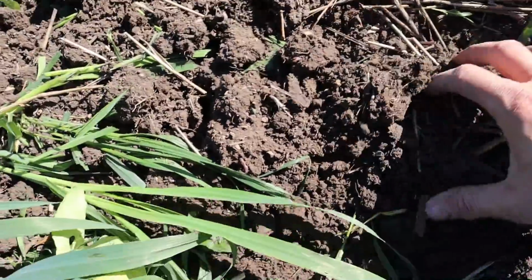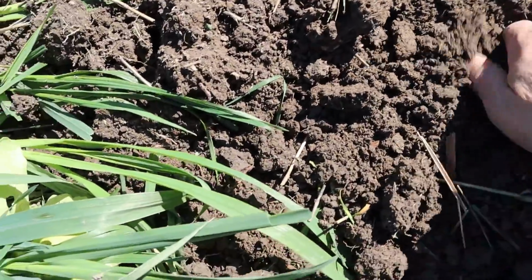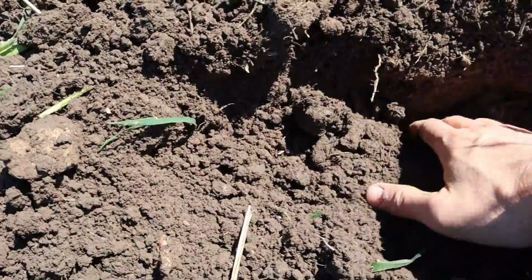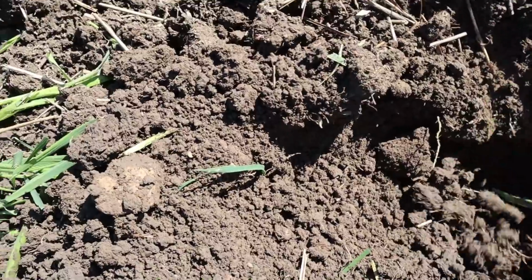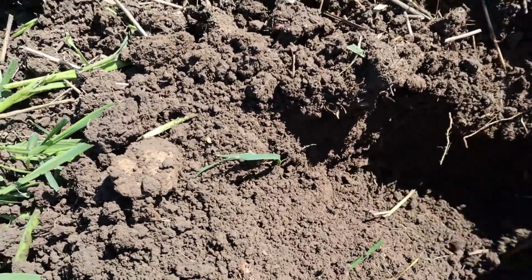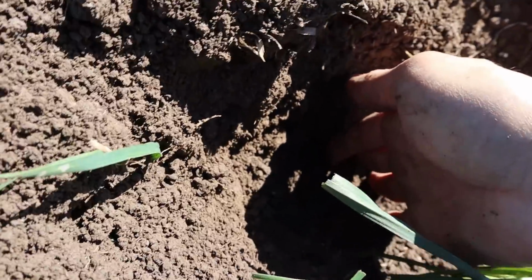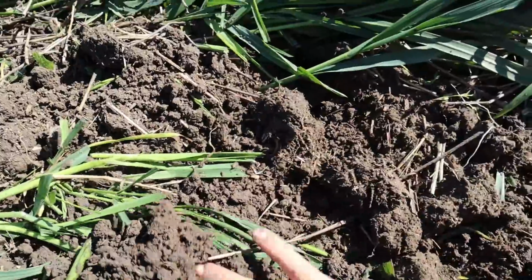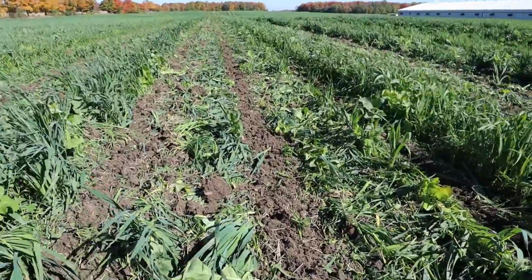And here's the zone of soil that we've worked, and to give you an idea on depth, nice earthworms. So we are working it fairly deep. We're trying to get out any potential compaction. So we've got a nice zone here, all worked and shattered, that the corn will get planted into. So that gives you an idea. We're probably at 8 inches, my non-scientific measurement. But that's a strip that will go through winter, and we'll plant stale in the spring.